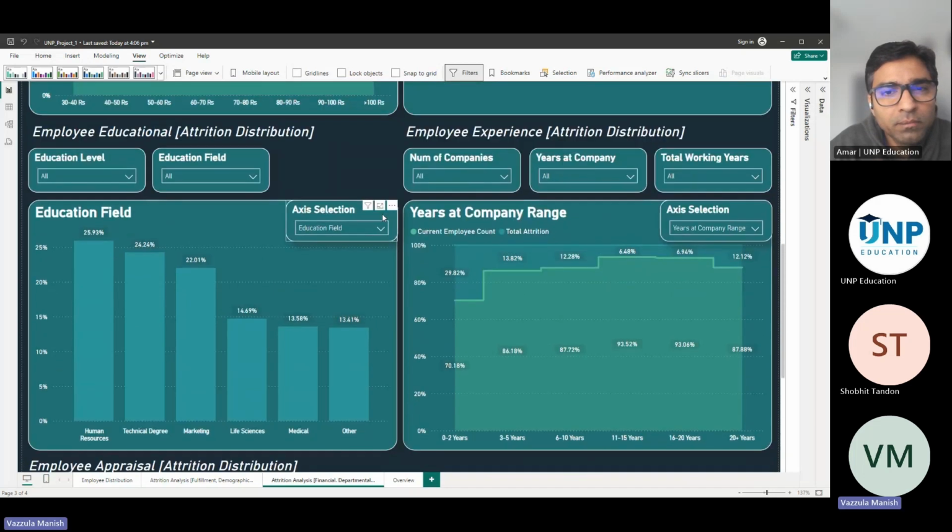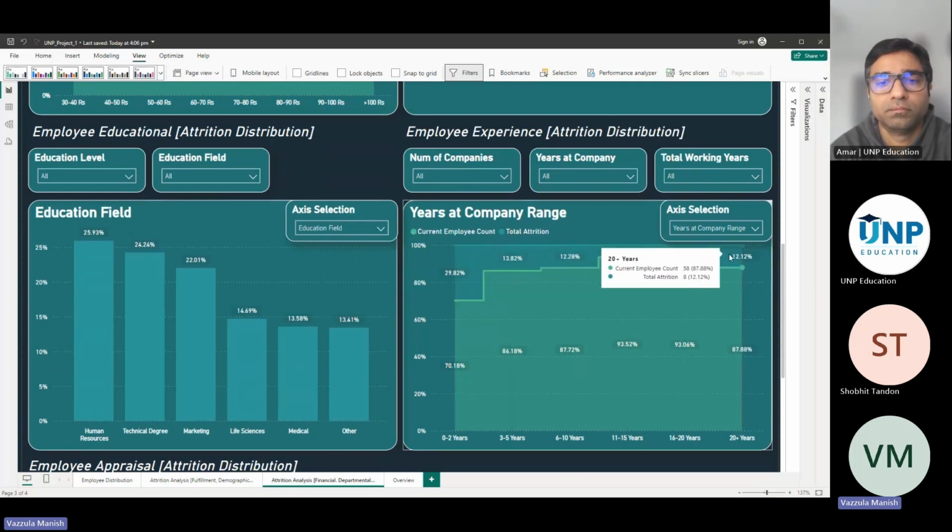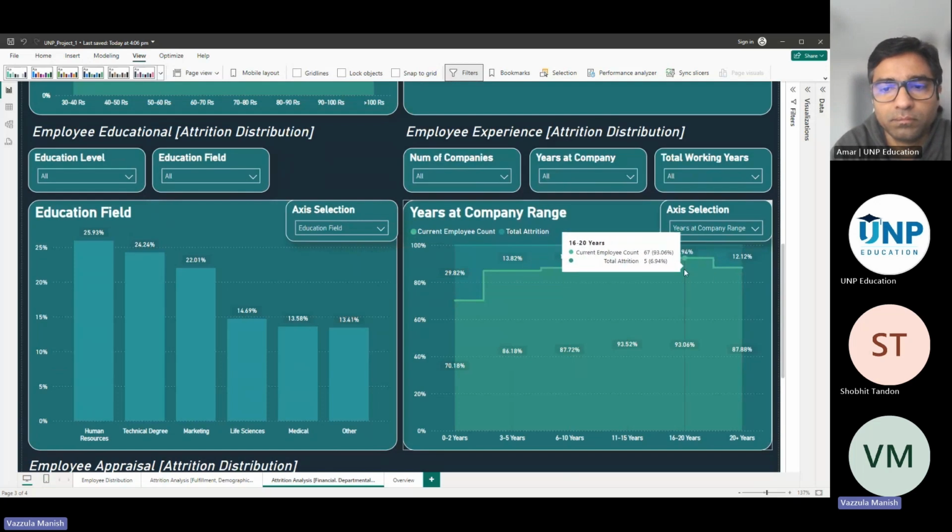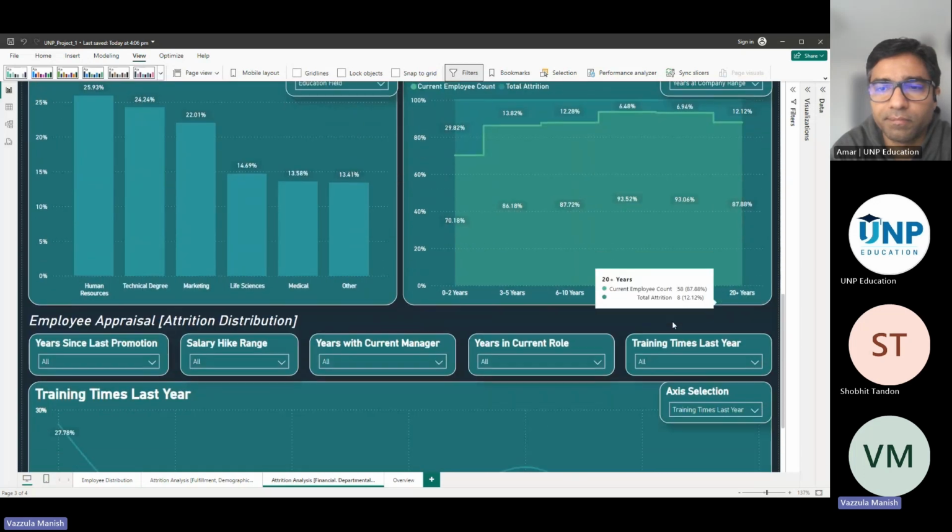And we can also base this data on the employee experience. We see that as employee experience increases, attrition decreases. It goes from 29% to 12%. We see this trend go down, like from 6.9% to 12%. This might likely be because this part also consists of people who've been working for 30 years, 40 years, so they might be leaving the company or retiring soon. So that's probably why this trend goes down again.